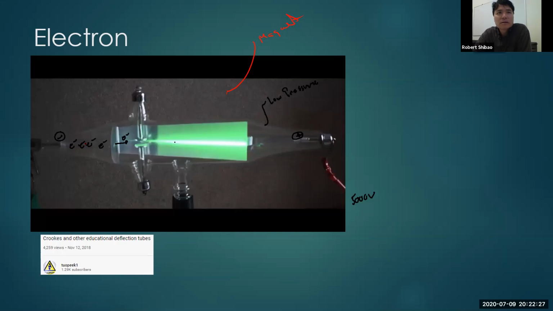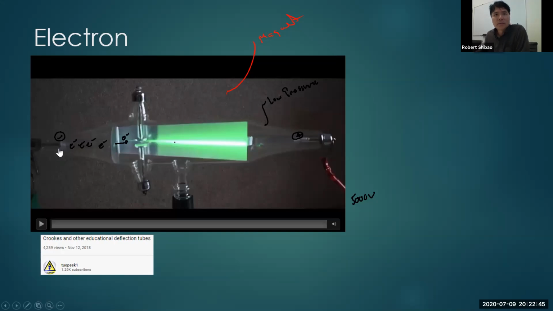From this, they figured that electrons must be a fundamental part of all matter, because they extended it from metals to other pieces of matter. It has to be something that conducts electricity here, otherwise it doesn't work. But that was the discovery of the electron: they changed the metal and still generated the same cathode rays, and these are tiny electrically charged particles.